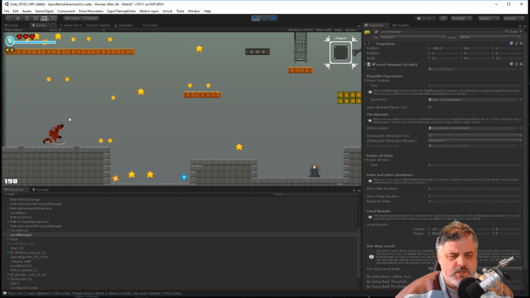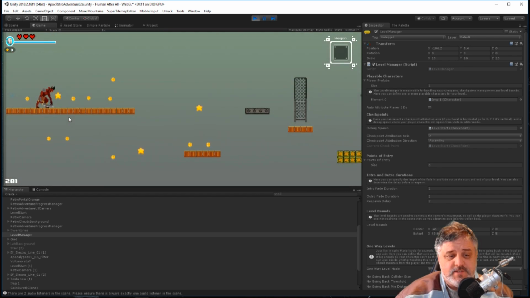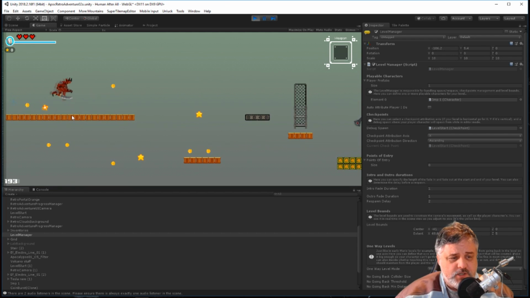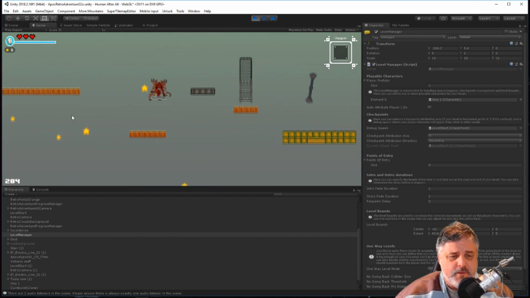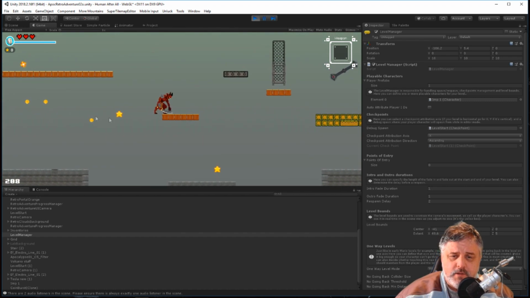He can run. He can jump. He doesn't have a backward run yet. I'll work on that one. Sure it is. I just haven't set it up right. We have teleportation, usual platformer stuff. All this is built into Corgi Engine. And then that Corgi Engine uses the features that are built into the Unity engine.